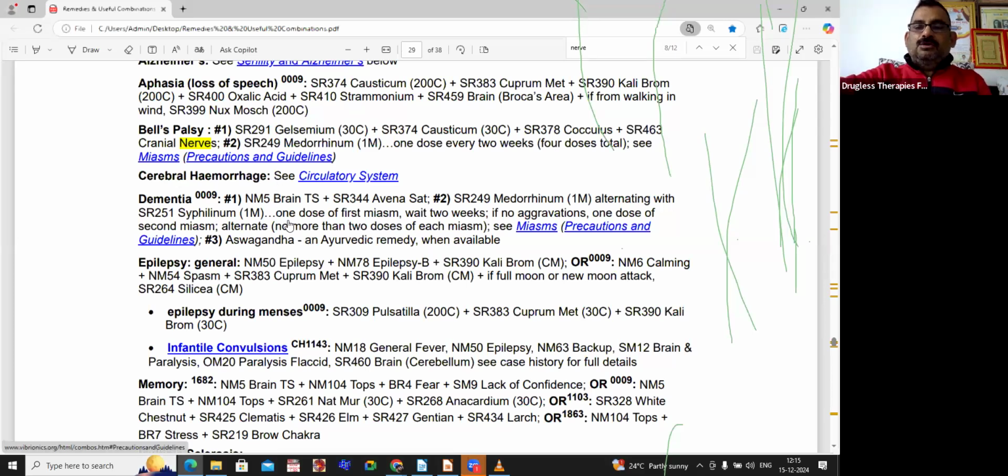NM5, you just go to the card. Many people have a card only. So just pick that card, and card number 5 will be brain TS only. Just read whatever potency is written over there, and you can set it. If that potency is mentioned here, like Medorrhinum, they are writing 1M. So that means on the card there will be 2 choices of potencies. So you can choose Medorrhinum and set it to 1M potency.